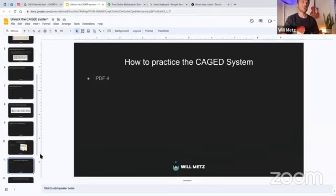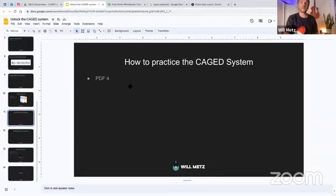Let's go into how to practice CAGED. There's a PDF with this on how I personally like to practice the CAGED system. But think about it like this. Again, the first thing is to focus on the major CAGED system and learn to play these movable shapes. So open E, bar E. Open C, bar C. Open G, bar G. Right? And move it up and down the fretboard. All right, D, bar D, A, bar A.